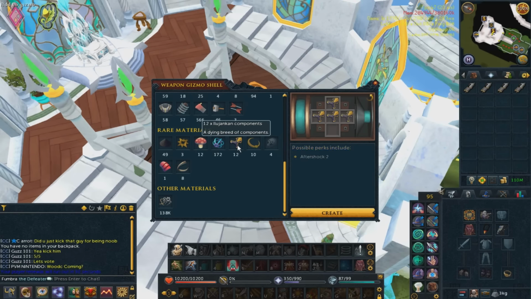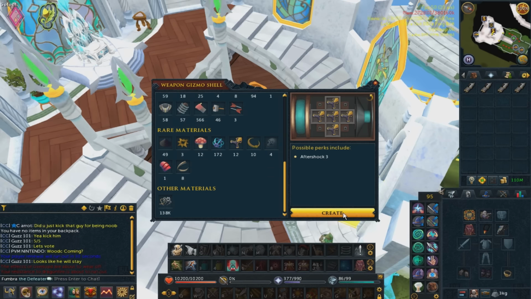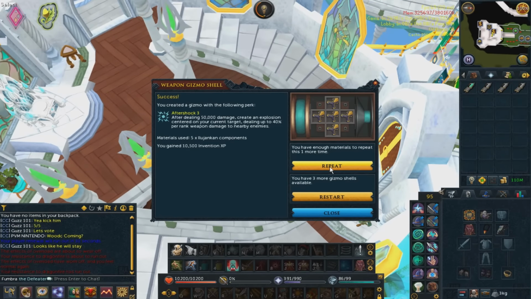With Aftershock you can use 4 components to get a chance for rank 3, or you can use 5 for a guaranteed rank 3. I don't have any footage of it, but for Planted Feet you only need 2 components per gizmo for a 100% chance to get Planted Feet since there's only 1 rank.